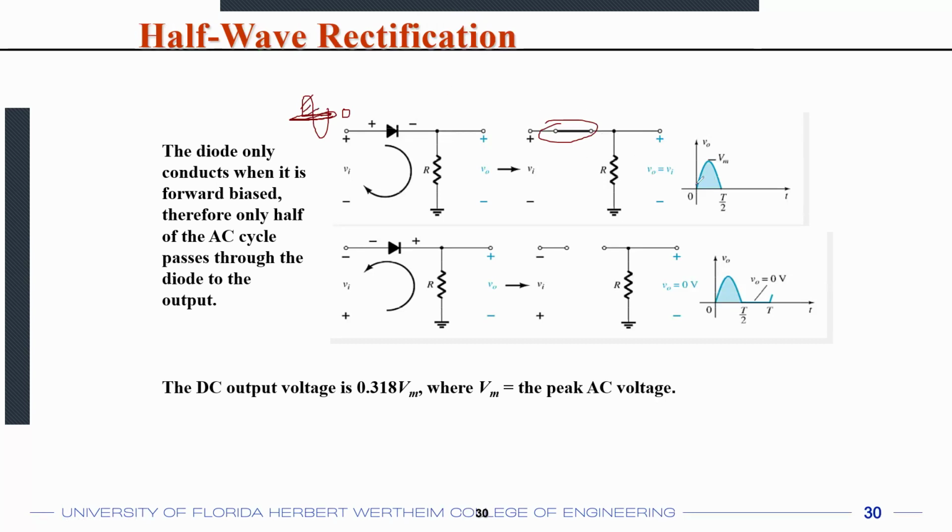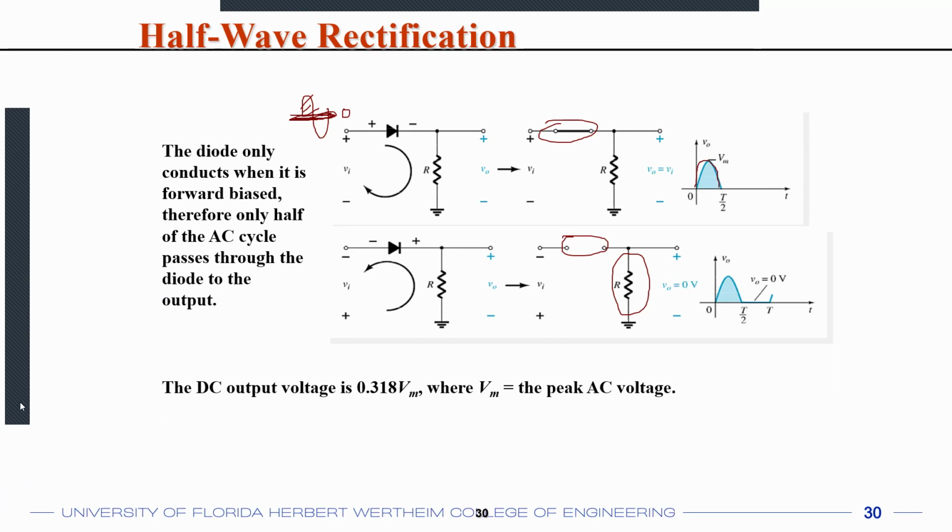When the diode is shorted, you get the positive half cycle at the output. When the diode is open, you do not get anything at the output because you have an open circuit in between. Okay, and the output is taken across this resistance on the right-hand side. So the average value of a sine wave with a DC value of 0 is equal to 0, right? However, the average value of the half sine wave is not 0.